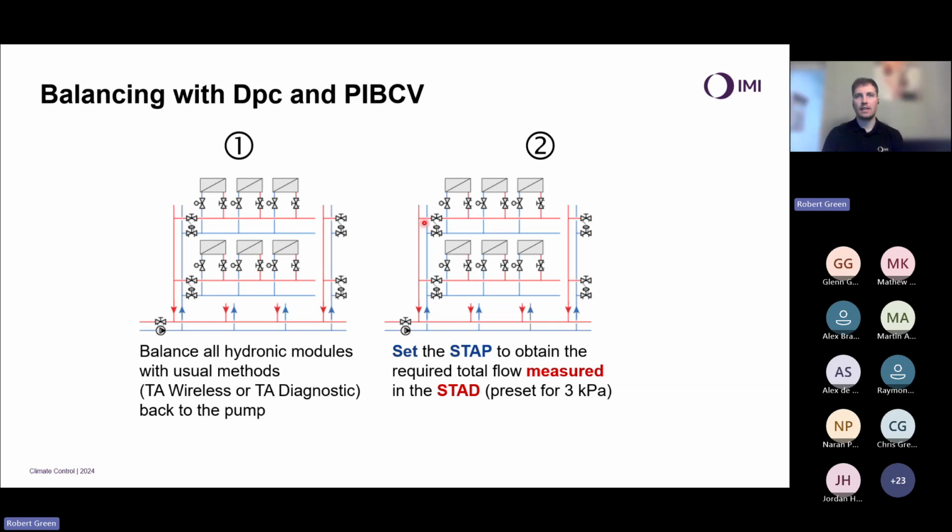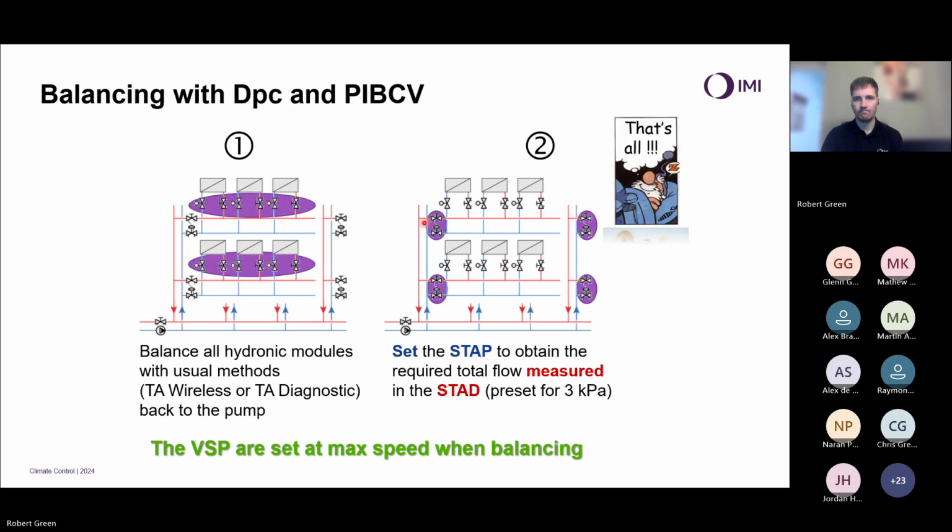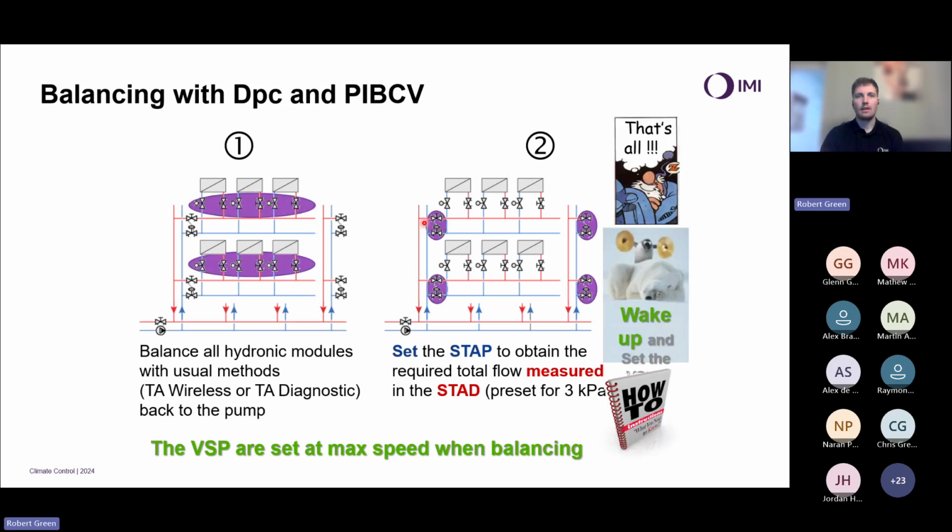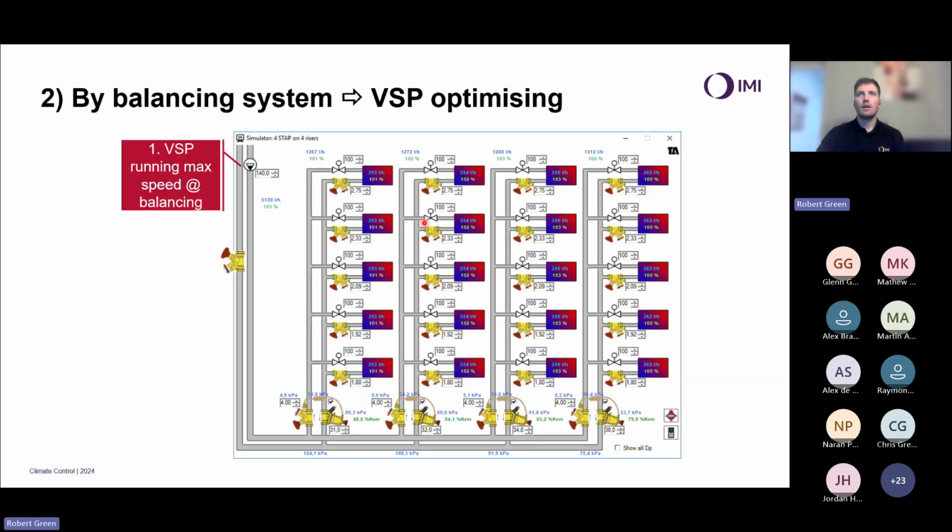But as the balancing procedure starts, my variable speed pumps are set at maximum speed when we're balancing. So at this point, we haven't completely balanced my system, because a balance is only complete once we have optimized and set that pump to the minimum speed we need to do. And we want to take this quite methodically. So we need to set that variable speed pump. How do we do it? Clearly, we need to balance first. First and foremost, we must balance our system, enable the system to be able to achieve design flow in all areas.